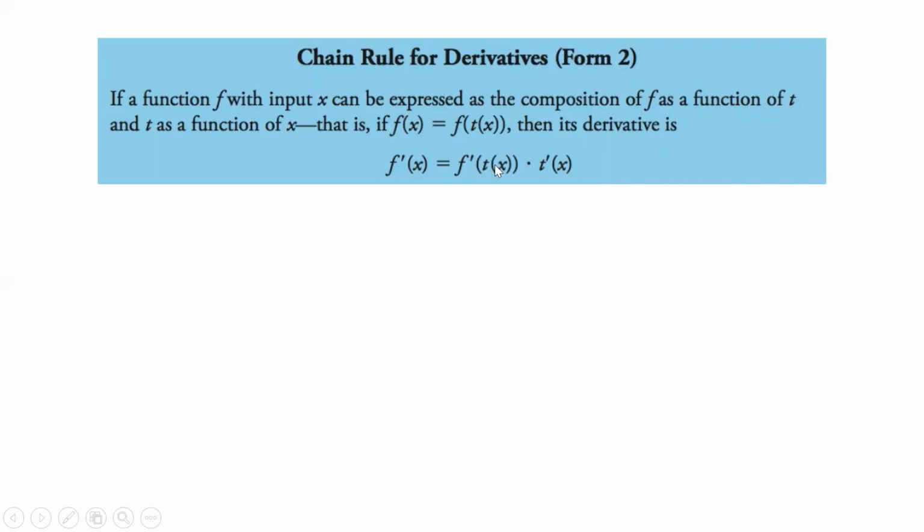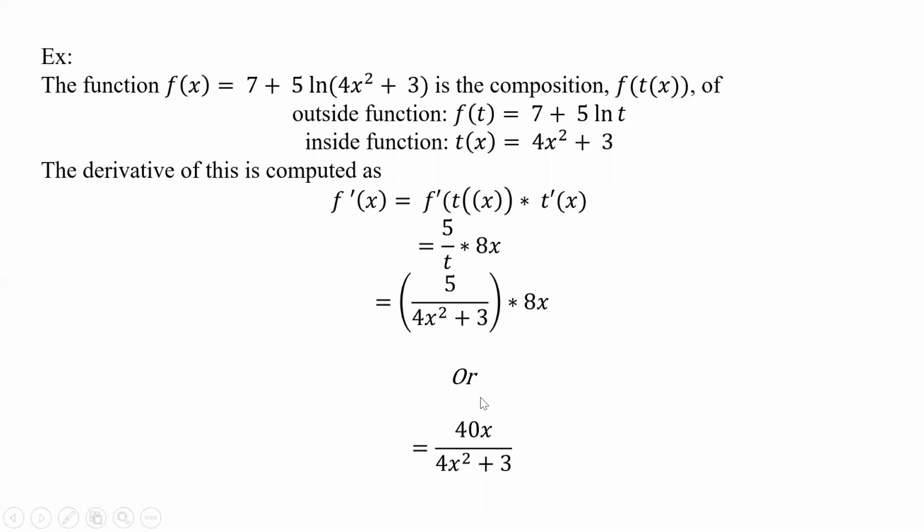Okay, so we're plugging in t of x back into the derivative of f, and that way we have everything in terms of x. We'll have x here and x here, because when you take that derivative of the f of t, that originally is just going to be in terms of t, and so then you have to plug in t of x into that t, and that way it'll all come out in terms of x.